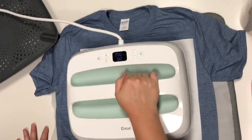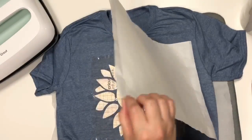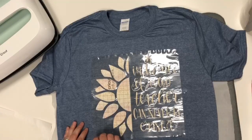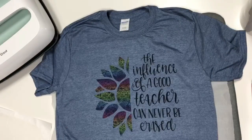Alright, we're going to slowly lift that up. We're going to slowly move our butcher paper. And this is a warm peel, so I'm going to let it set for just a second. So I'm going to go ahead and lift it up at this point. Just like that. Alright, super cute.